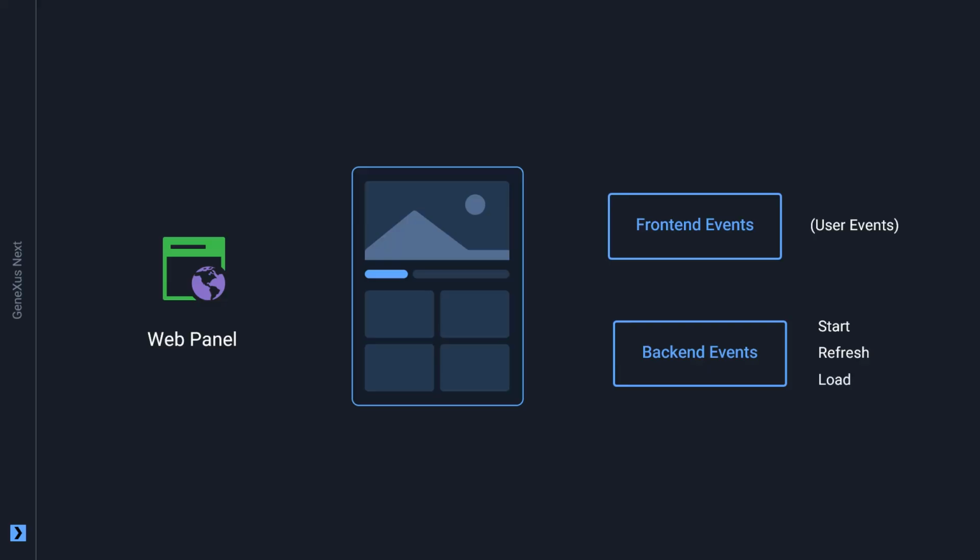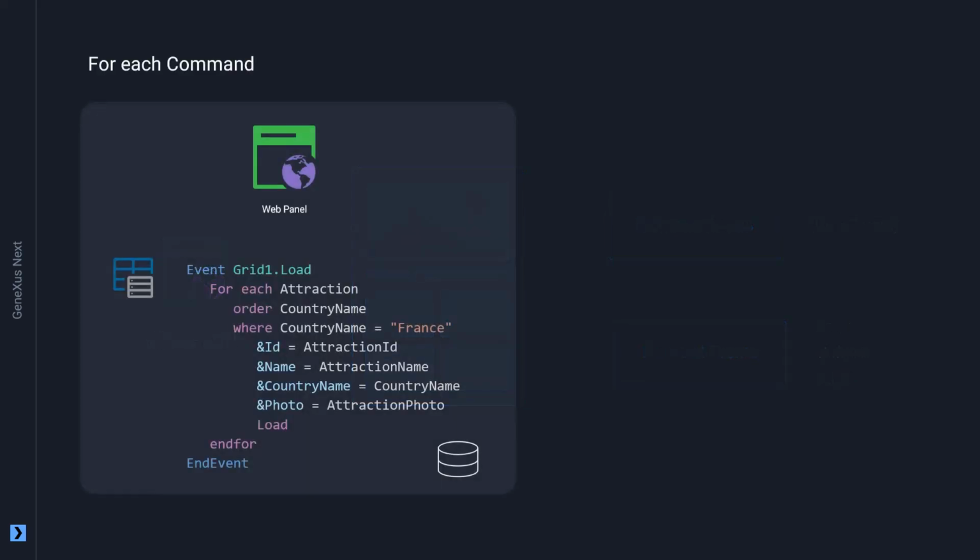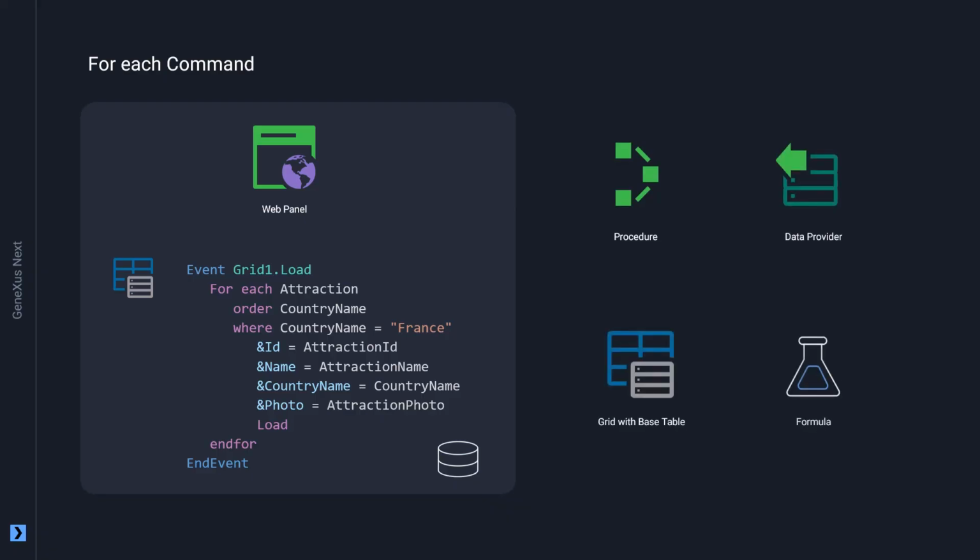We mainly focused on the latter because they served as an excuse to introduce the most basic way to query the database, the for each command. It is the fundamental command in GeneXus for navigating a table and its extended table. This command expresses the same navigation logic for all events. All the other ways to query the database in GeneXus, which we later saw, are based on this, and that's why it was so important to study it.